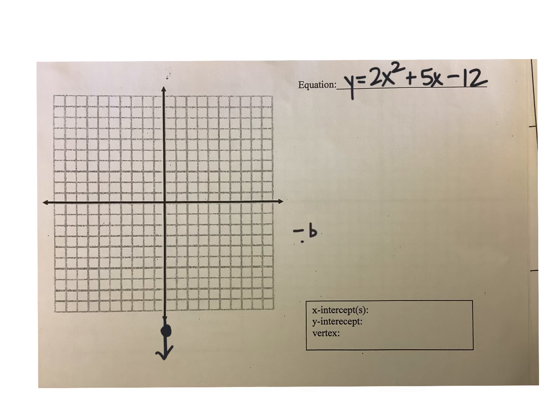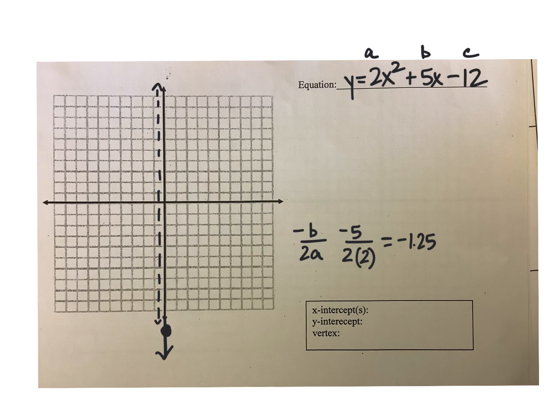So I'm going to do negative b over 2a. Remember, here's my a, here's my b, here's my c. So negative b would be negative 5 over 2a, which would be 2 times 2. So if I do negative 5 divided by 4, I end up with negative 1.25. So my line of symmetry, we're going to have to kind of estimate, is negative 1.25. Now, again, this is not great for graphing, but you kind of get the point.